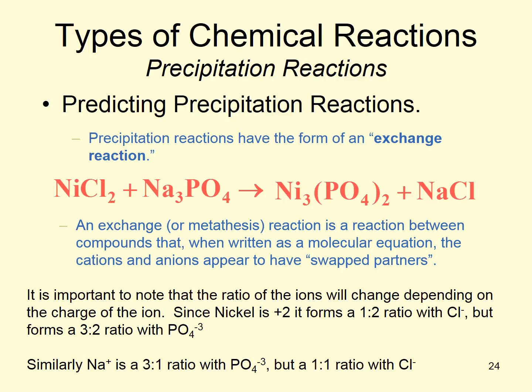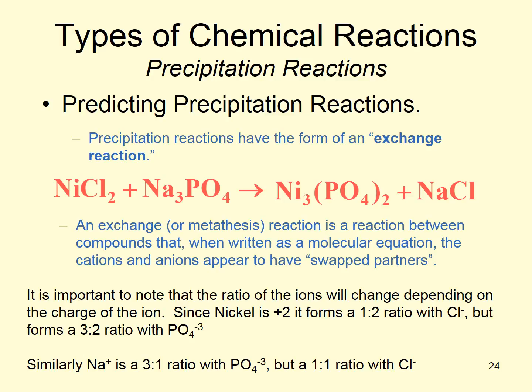Whereas nickel with the chloride on the left-hand side, you can see is nickel +2 and Cl-, and so that's why they're in a 1:2 ratio. So when they swap partners, they also have to reform compounds with new ratios that will balance their charges. And then over at the far right, NaCl, because Na is a +1 and Cl is a -1, just because they came in different ratios with their other partners, now that they're together, they only have to be 1:1. So you might say, well, heck, this isn't balanced, and you would be right.